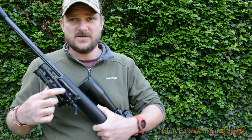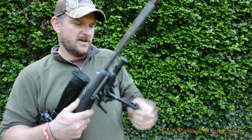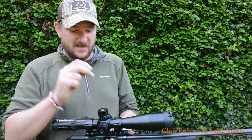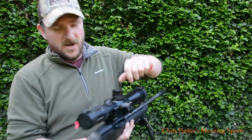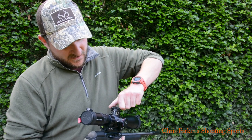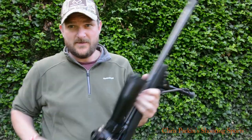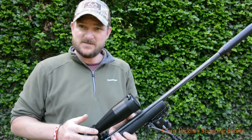The front end has got a sling stud and I've put my usual Haritz bipod on it. So it's going to be an easy-peasy, quick, impromptu video. Let's see how it goes because I've zeroed at 50 metres and I've now reset my turrets. So I've got hopefully, for some long range shooting, about 10 milliradians — 10 and a half milliradians — which is going to get me probably just beyond 200 metres. That's for later in the week when the weather's a bit better and the wind has died down. But so far, so good — I'm very happy with the Savage.